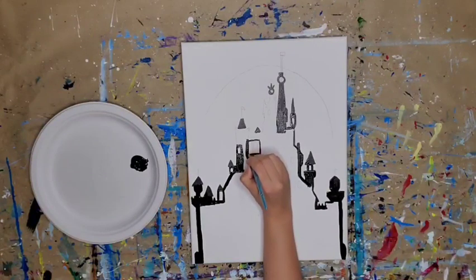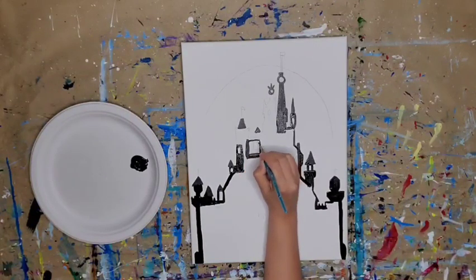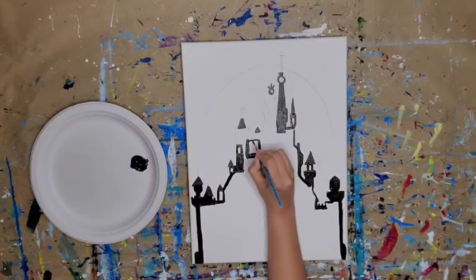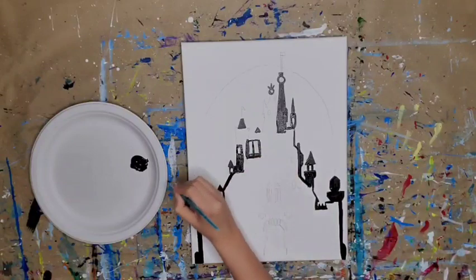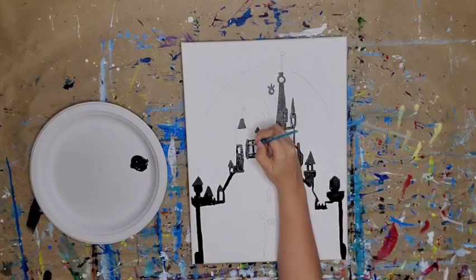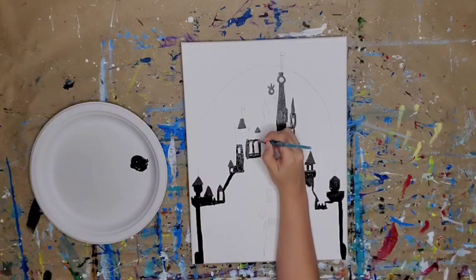Once I got the rectangle and it's nice and pretty and I'm happy with it and it looks good, then I'm going to cut the rectangle in half with a really skinny line. And then there's two windows now, and I want my windows to be pointy on the top. So I'm going to use my paint and make the windows very pointy on the top. There we go.